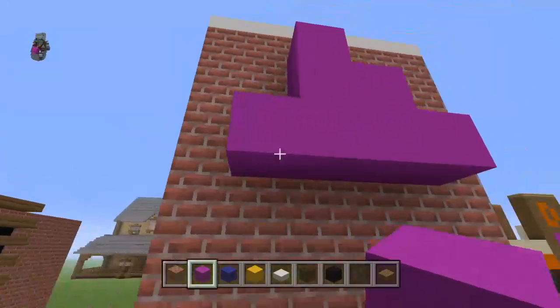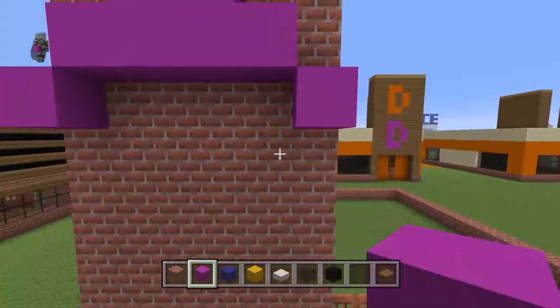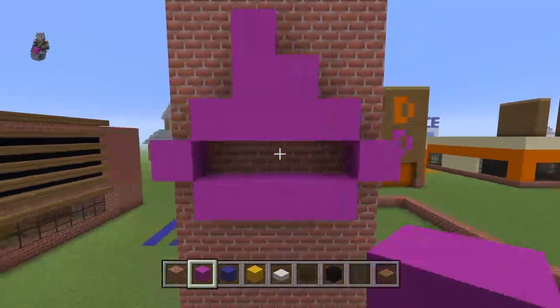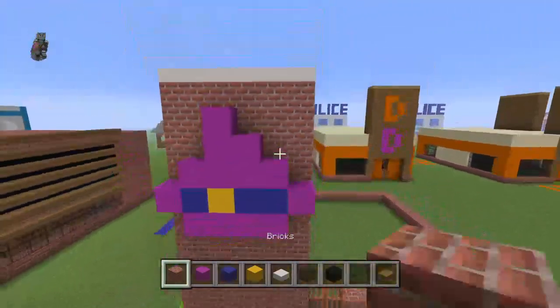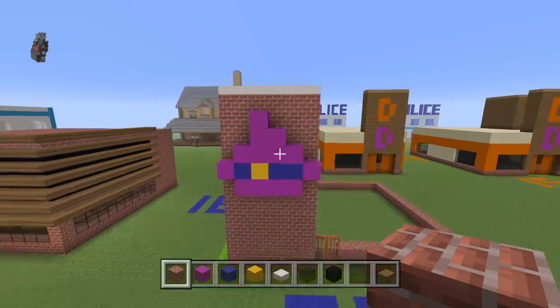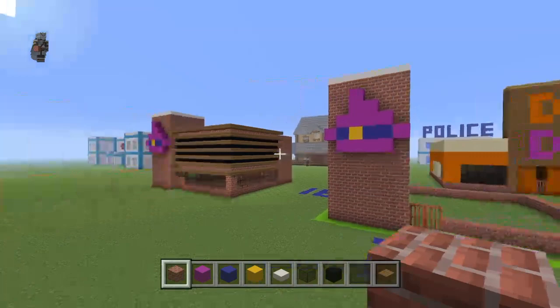Now bring the one to the very right and the very left down diagonally by one towards the outside. And now bring it down diagonally by one towards the inside and connect together. Going left to right in this open gap, place blue concrete, yellow concrete, two blue. Just like that. There is your Taco Bell logo.